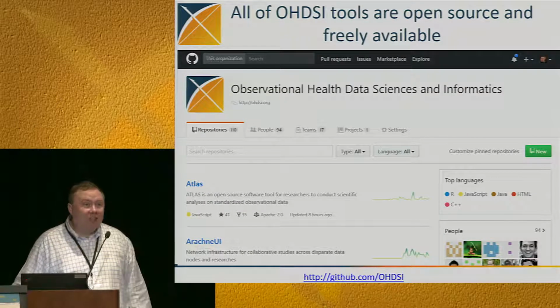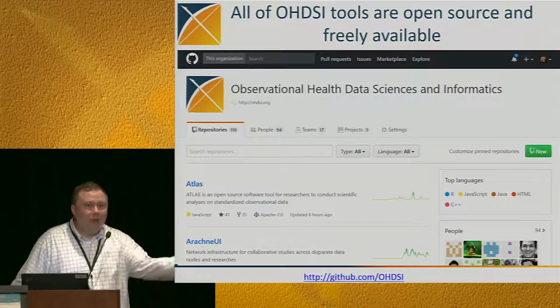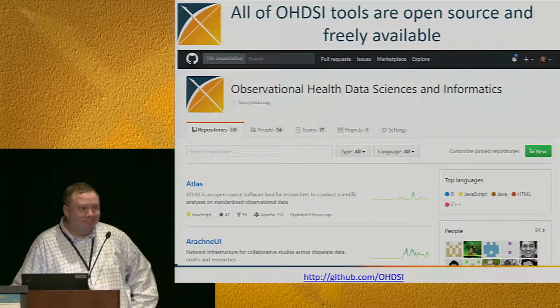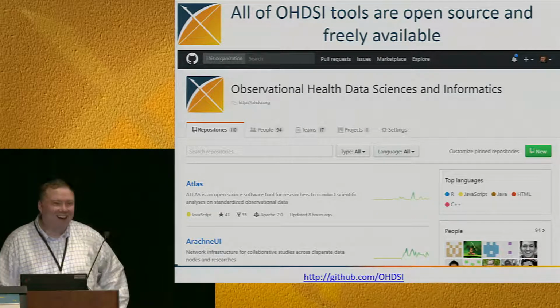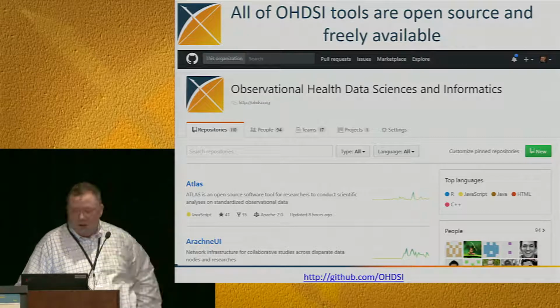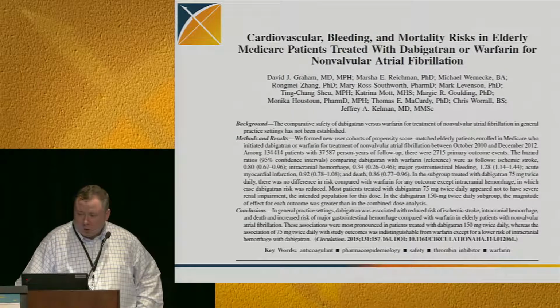So all of this stuff is freely available. So you get what you pay for. Yeah, let's give it a woo. Let's give it a woo. If you just go out to github.com/OHDSI, you'll see all of these packages in various forms. But a core central tenet of everything we're doing in the OHDSI community is this stuff needs to be free because it's by the community for the community. Okay.